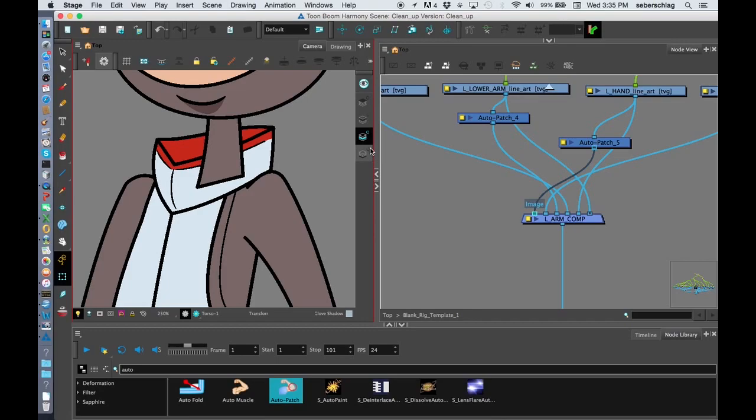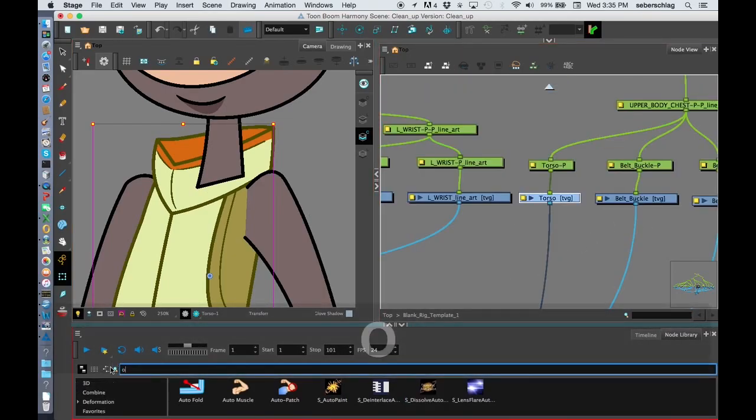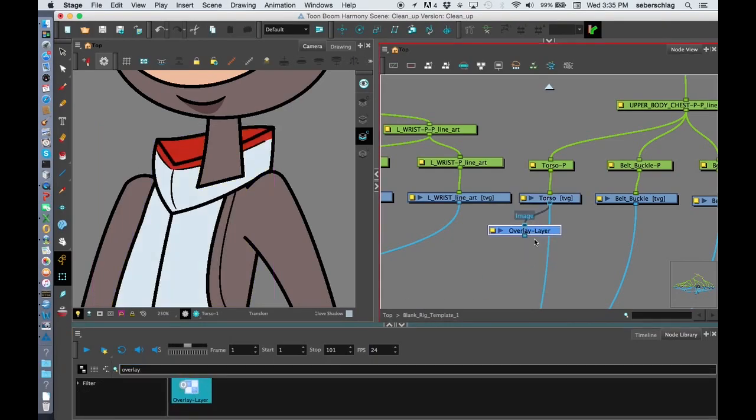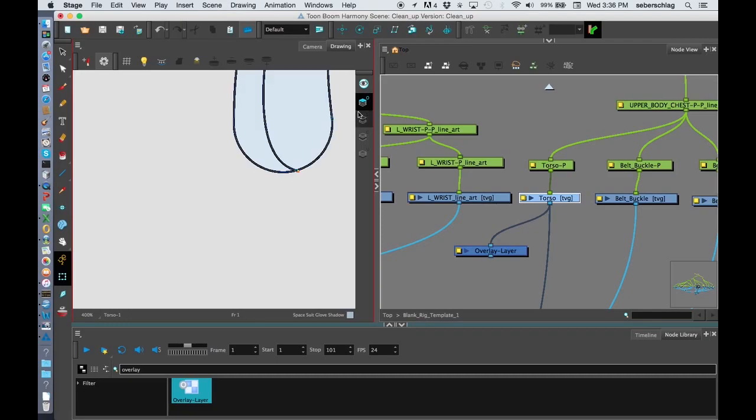of these areas. So we used a module already called Auto Patch, and this time we're going to use a different module called Overlay. I'll grab it now by just choosing Overlay. I'm going to attach it to the torso, and I'm going to create art in the overlay. Whenever you have more than one cable coming out of a drawing, you're going to need to have more than one module coming out of the drawing. If I put art in any of these layers, I need to have something to display that art. And the overlay module is going to display whatever I put in the overlay area. So let's take a look at how I can make this work.